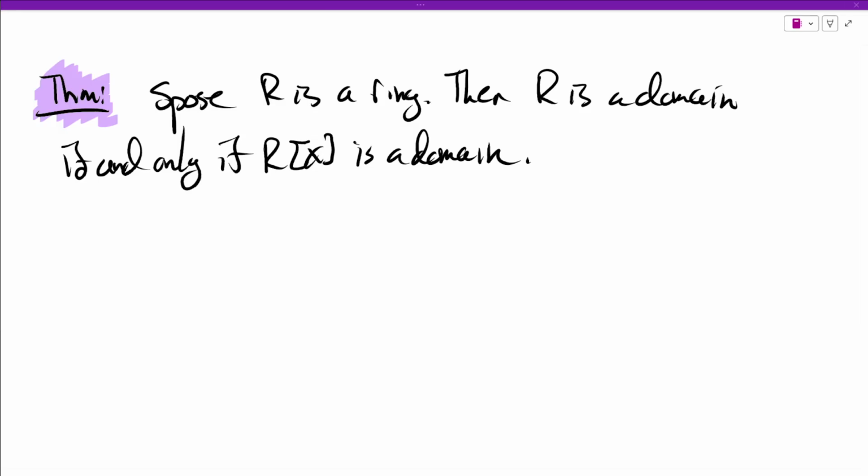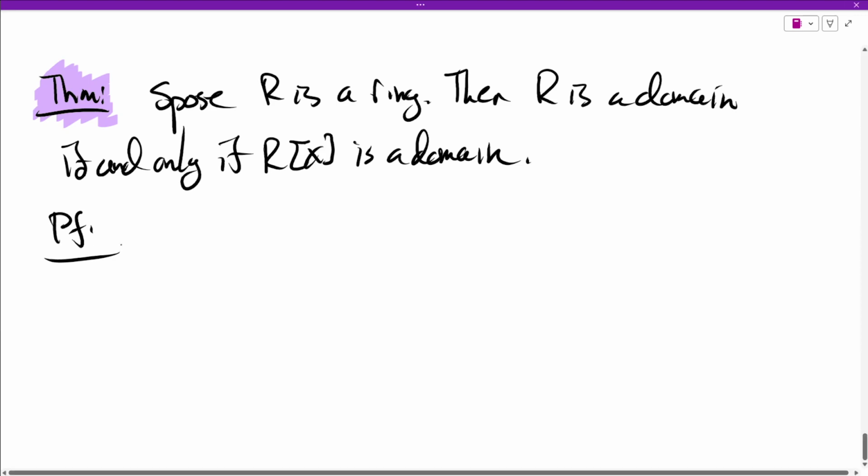Okay, so in this theorem, we're going to show that the property of being a domain is sort of passed on to the polynomial ring. So if you have any ring, you can always consider polynomials over that ring, and in this case, a single variable. But we'll see actually that this will tell us that it's true for an arbitrary number of variables. And one can ask what kind of properties in R pass on to those in R adjoin X. And being a domain is one of those properties that passes on.